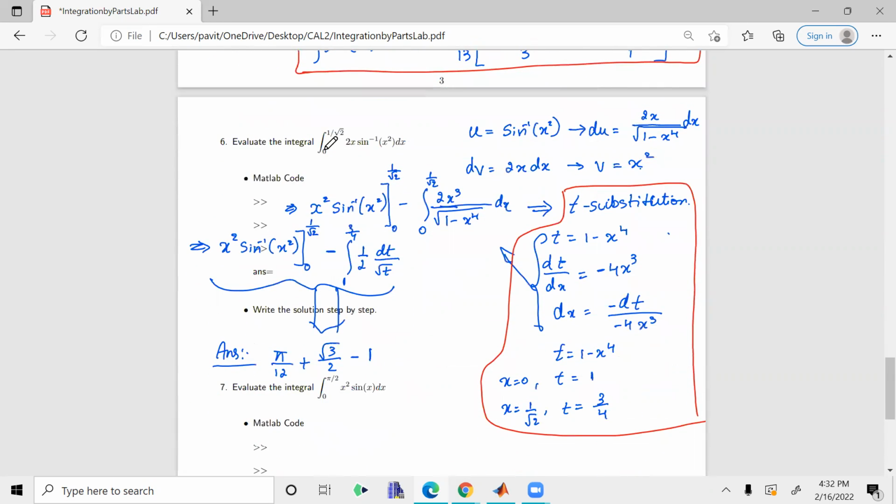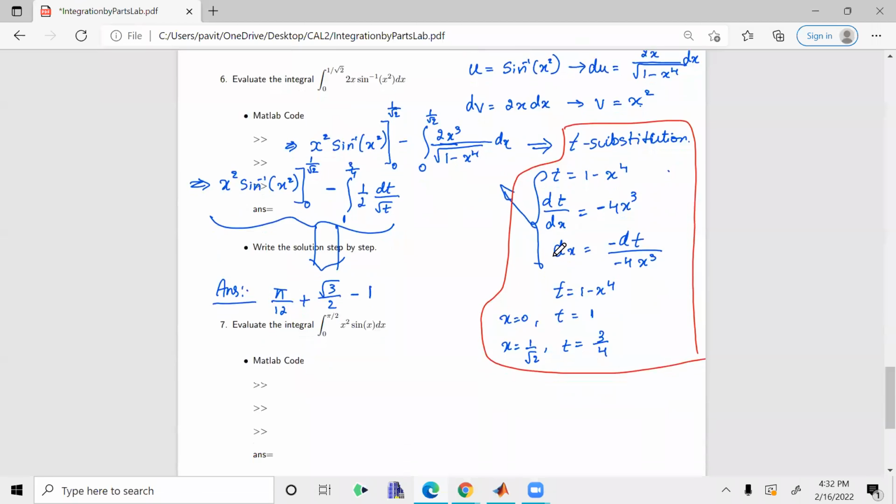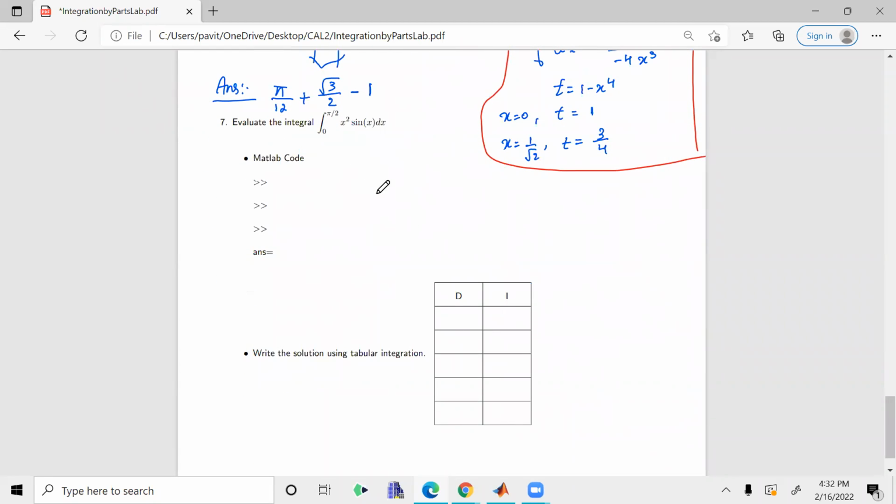Now, problem 6 was a definite integral, and we solved it using integration by parts. And we also had to use the u-substitution method to find this integral. So you learned how to do this as well. Now in question 7, the last problem, you have to fill this table. Okay. So whenever you write this on a sheet of paper, if you do not want to write on the document, if you want to just write it on a separate sheet, you have to include this table. This is very important. Okay.